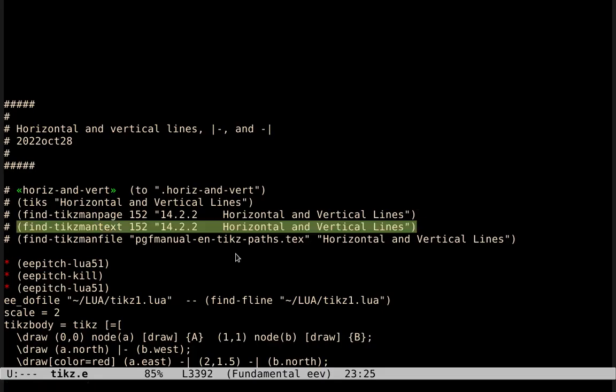If I execute this sexp here, it will take several seconds to run because it will have to run a program called pdftotext to convert the PDF to text, and the manual is huge. It's about 1,300 pages. So it takes a while, and then it is going to go to page 152 of the manual converted to text. It finds that page by counting form feeds, and then it will show this string here in the converted text. So we still have to wait a bit.